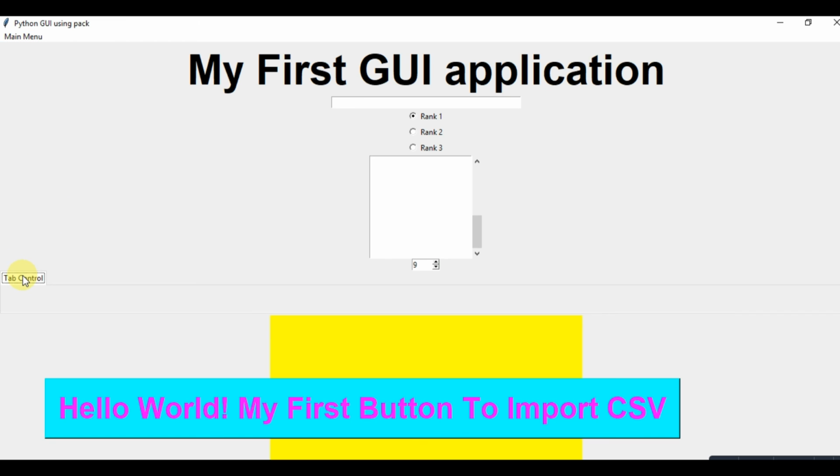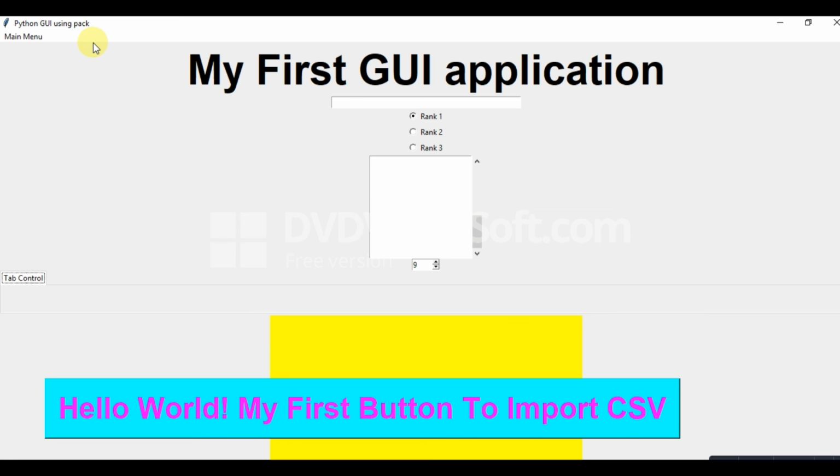The yellow is in canvas, and the mainframe is the frame or the sub-widget frame to the mainframe, which I've named my first GUI application, and altogether the main window object has been created with the help of the root, and I named it Python GUI using pack. So this is all the stuff.